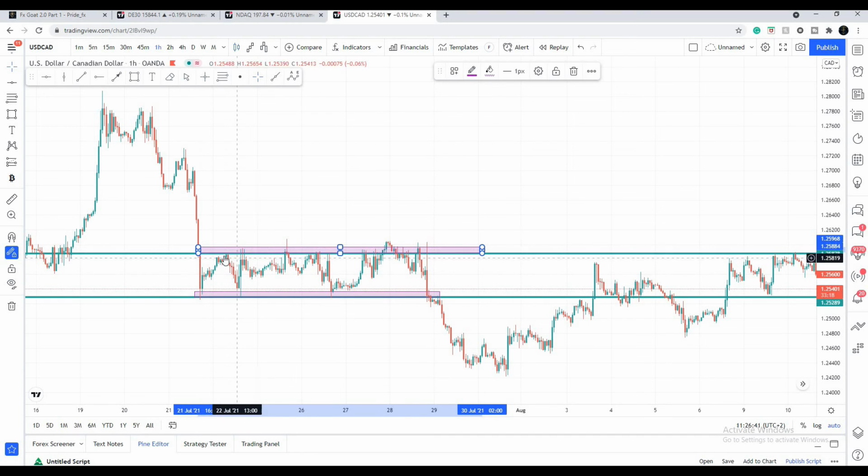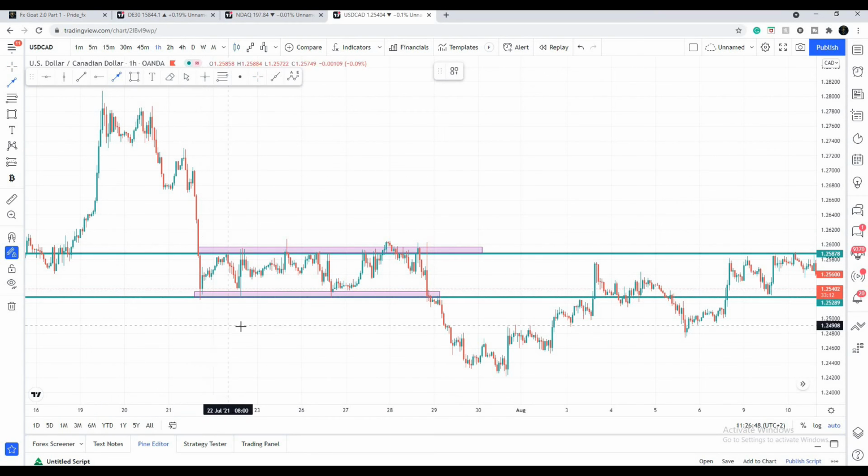There the market went there, then the market came back down here. So now remember, we wouldn't have had our first entry over there. Our first entry would have actually been over here. And why I say so is because we wouldn't have known that the market is going to reverse there, and we were looking for that second reversal so that we know when to take out trades, right? So that's our first entry over there. And our second entry would have been this one that came to the zone over there, right?